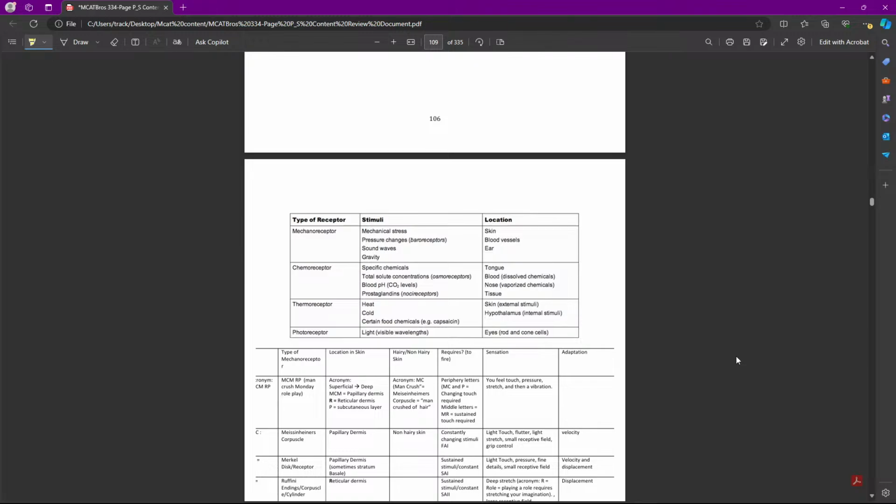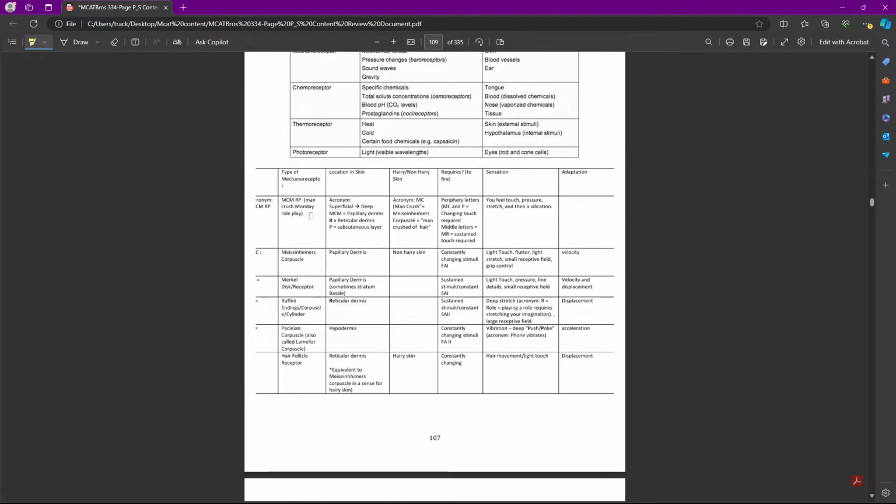Chemoreceptors, think like tongue or nose, because chemo is like tasting of a chemical, and all foods are basically chemicals. That's what everything is basically. Thermoreceptors are temperature, so it's a feeling on the skin if it's hot or cold. Photoreceptors, photo means light, so they're in the eye, and we already discussed this in big detail. And that's just a weird acronym. That's probably not high yield.